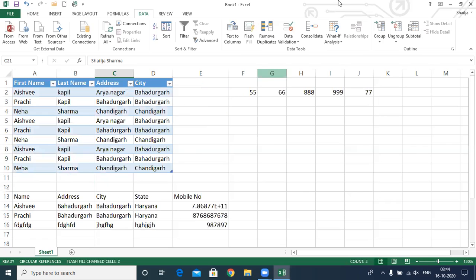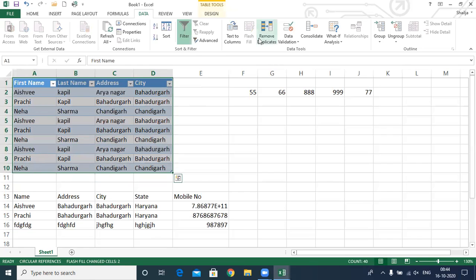Okay. So the next option is remove duplicate. For example, you were entering some records in a spreadsheet. And meanwhile, by mistake, you have entered one wrong entry or one duplicate entry in the cell. So if you wanted to remove all those duplicate values from your range of cells, you need to select the complete record, then click on the remove duplicates option.